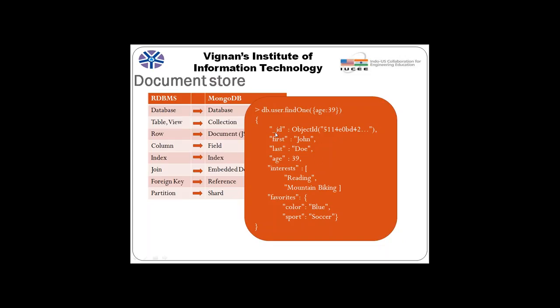Again, coming to the concept of ID. Here by default an ID will be created for every individual document. Even for SQL also, whenever we create a row, automatically a row ID will be created. That is called the row ID. If you want to see the row IDs, you can say select row ID from the so and so table, and you are going to get all the row IDs.